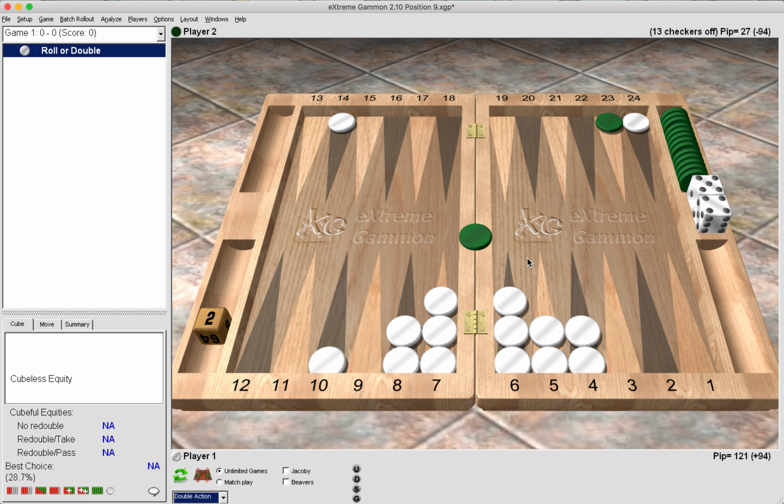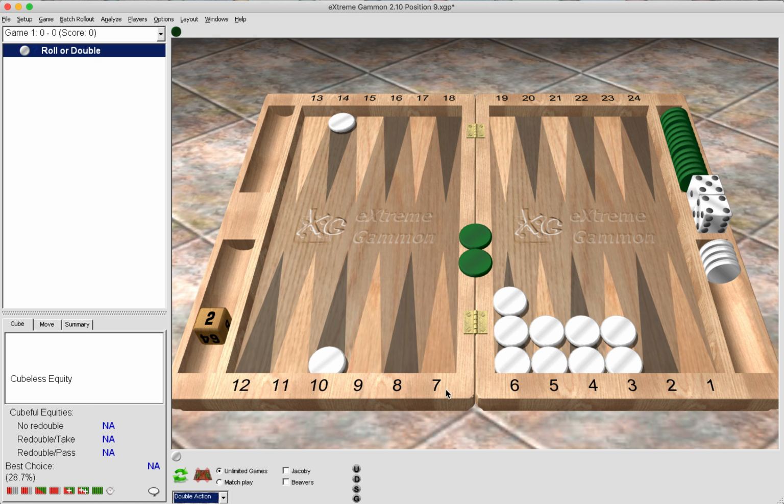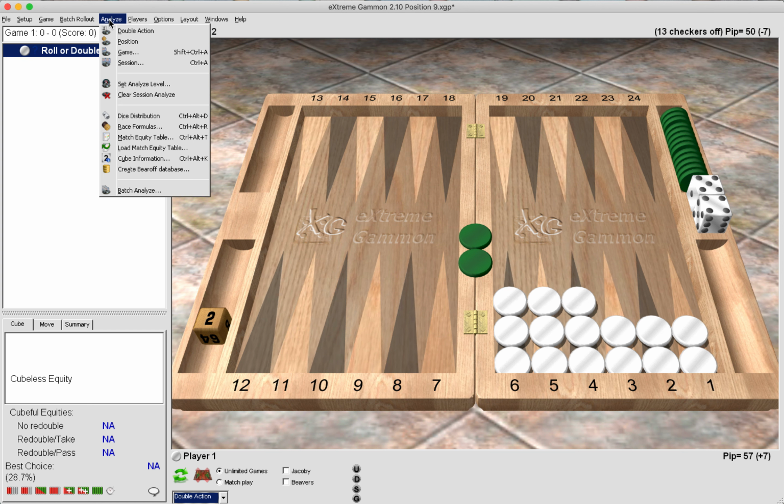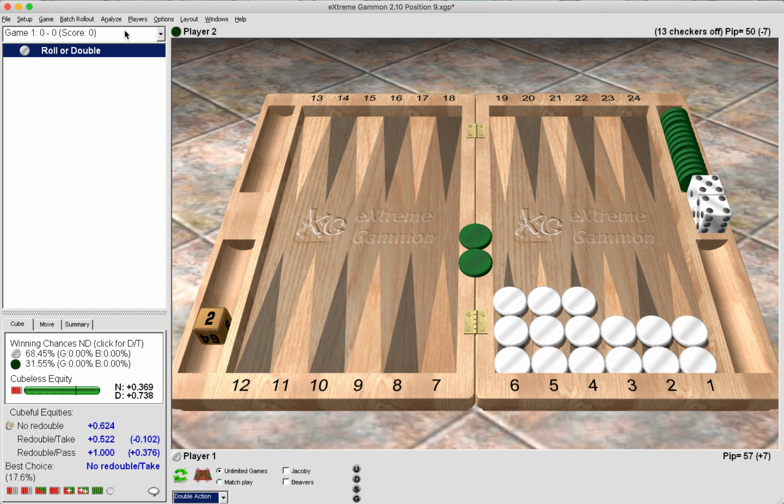So now, if we fast forward the game and green has 2 checkers on the bar and we as white have all these checkers in our home board, so let's just do that. So here our winning percentage has now gone up to 68%. So a huge increase, but we're not yet at the stage we can double.